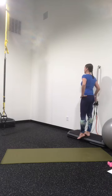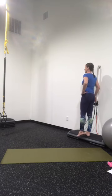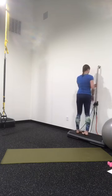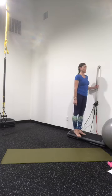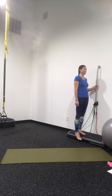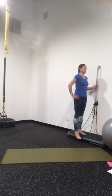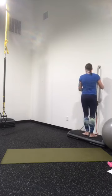Engage that core. It's very easy for this one to forget that and let that belly hang down. This is a balance one as well, so we want to engage that core. 2 more. Last one. Remember, 2 sets of 10, so here we go. Back to the right foot. Breathing. Chin is level. Engage that core. I've got 3 more. 2 and 1. Good. Last set of 10 now.